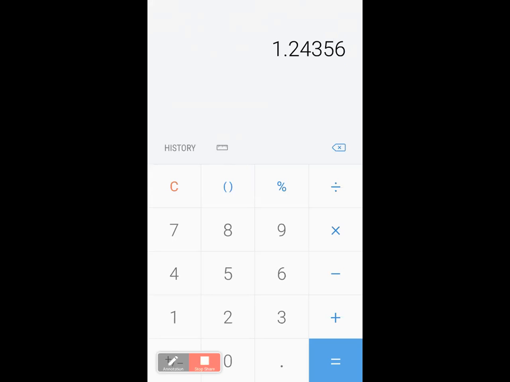$1.24056. Everybody see it? Simple math, simple math. And if we're in a sell, and our take profit was 1.24256, in a sell we need to add 30 pips, right? So if we add 30 pips to that, what will my stop loss be?